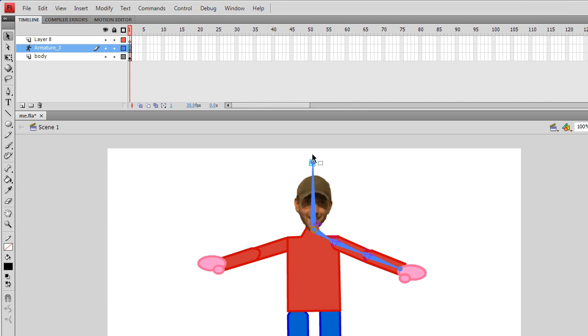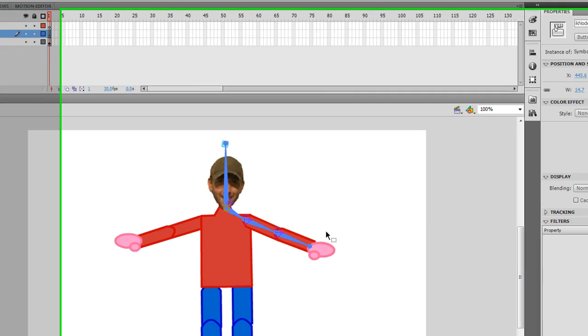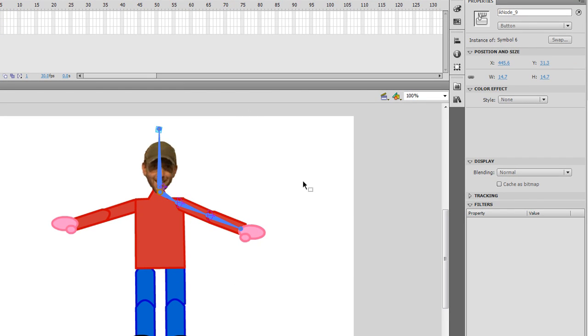Right. We're going to stop the video there, and I want you to link up the other arm in the same way you have here. And also what I want you to do is add an invisible button at the end here and the end here, and link this bone to the invisible button, and give this a constrain as well so the hand doesn't double back on itself. And then we'll continue the tutorial.